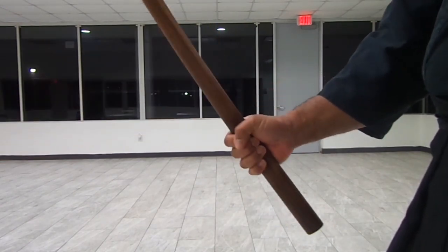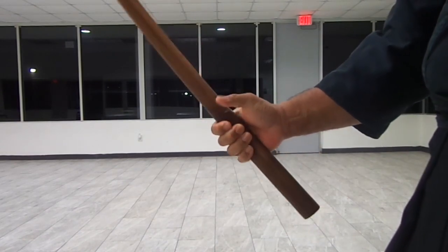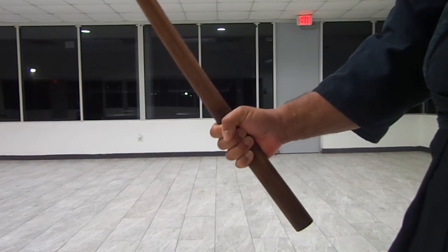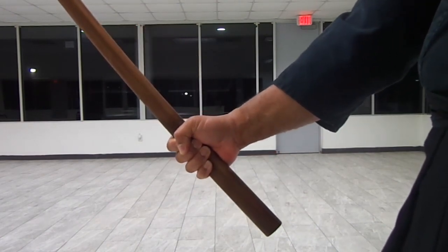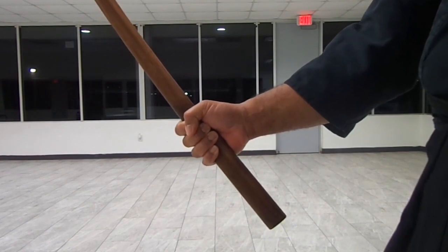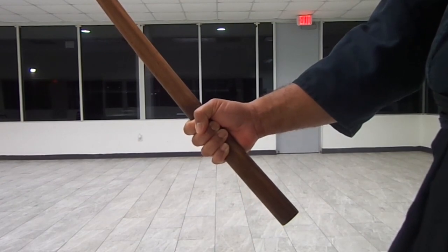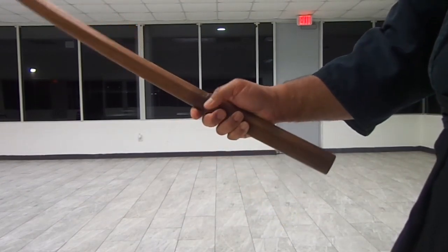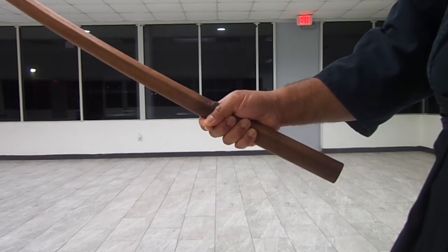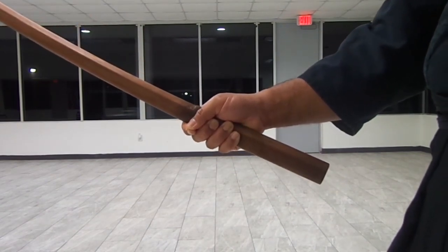If I grip it too tightly, like I'm holding onto a hammer or swinging a baseball bat or something like that, that's like walking up to somebody and squeezing their hand, right? Trying to establish dominance, okay? They're going to think, what do you have to prove? And then they're not going to respect you. So I want you to sit somewhere in the middle. Firm, right? Not hard, not soft, but firm and under control.